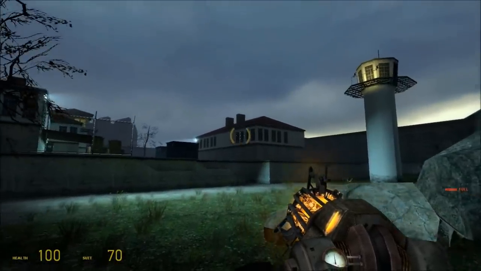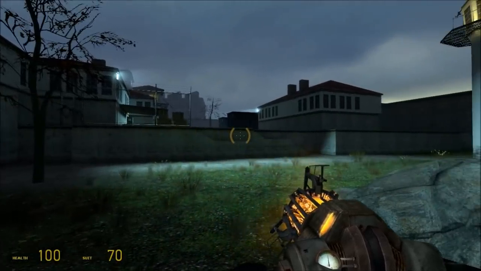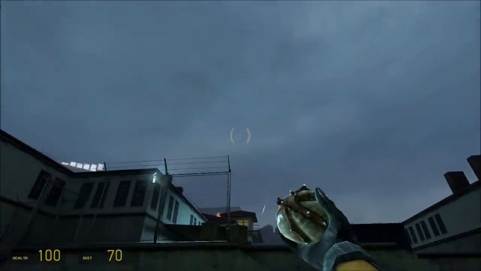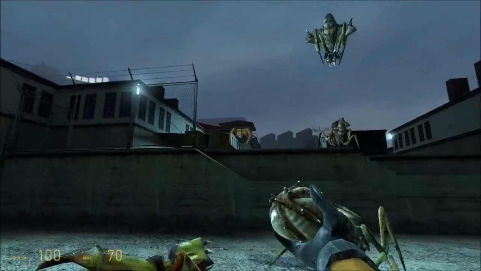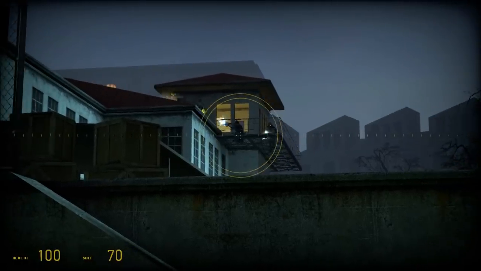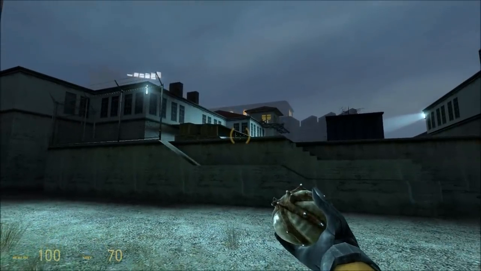And yes, we have finally entered into Nova Prospekt, the outside of the prison. Now, like with all prisons, there are government buildings and sub-buildings, and we have to clear these buildings out systematically. Okay, and they're both dead.